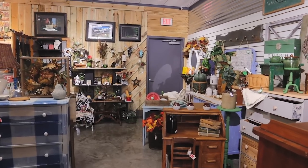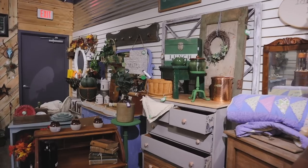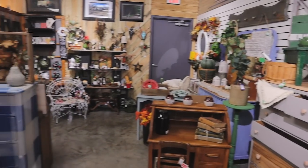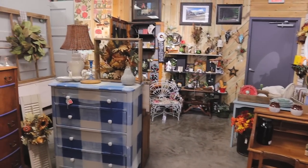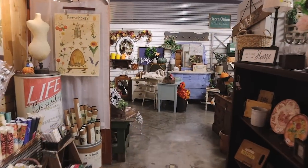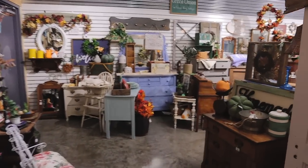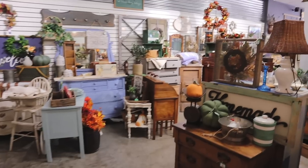Before I leave, I always enter my booth from the front of the store and also from the back of the store because I want to see how it will look for a customer shopping who's walking in either direction. And then I normally head out for the day after a solid hour or two of work. And that was just for a small rework, not even a large one. But I really enjoyed this process.